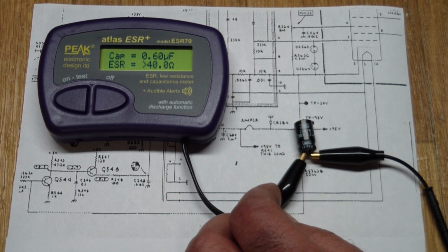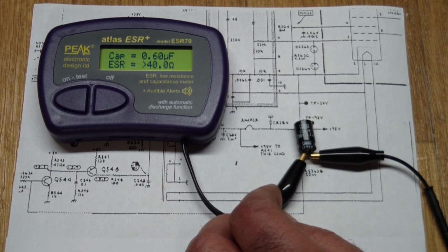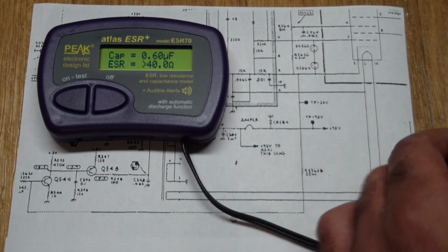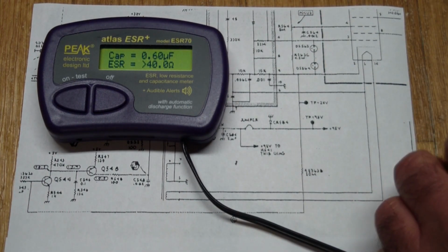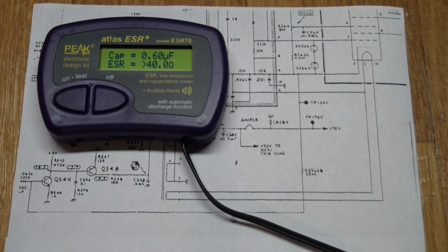But you know, whom do I trust, the Fluke meter or Mr. Peak? I'm going to trust Mr. Peak on this and declare this guy to be dead. Of course, I don't have a replacement right now, and I don't really look forward to waiting several days on this. So what I did find, though, is, I guess I lied, I do have a replacement.